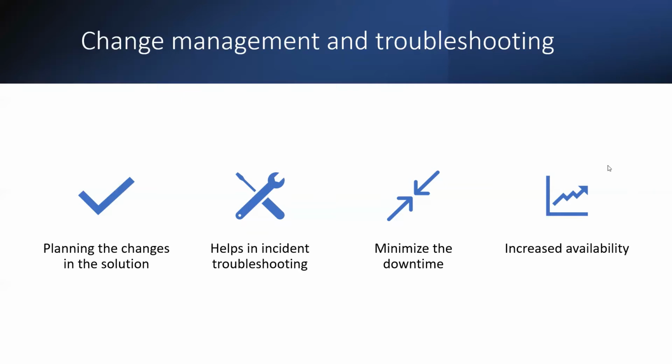So we can plan the changes, we can easily troubleshoot the incidents, and we can minimize the downtime and increase the availability in the service offering to our clients. So there are different benefits of the diagrams that you create, and the information that we put correctly in the diagram again helps to troubleshoot and maintain the availability of the service.